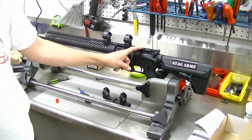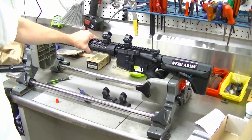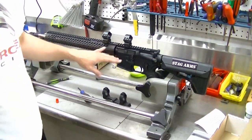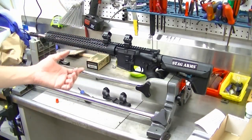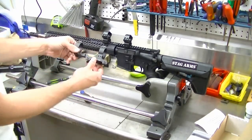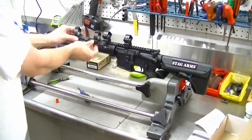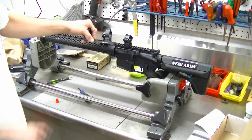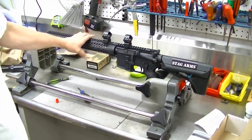Now, that's why a lot of the guys, like your LWRC, Lewis, LMT, there's a few of them that are doing a monolithic upper. That means that this rail and your upper receiver is all one piece. You do not have a joint here. The problem there is you can end up torquing your scope. You can get induced parallax, so to speak. It's just not healthy. It will work, but you are much better off with a cantilever style mount, to where you can mount this and have everything attached to the receiver, or all attached to your rail. It just depends, as long as it's attached to the one piece. You wouldn't want to run it like this. Even though this is all one piece, which would help, you still are better off to run it on either just the upper or just your forearm.